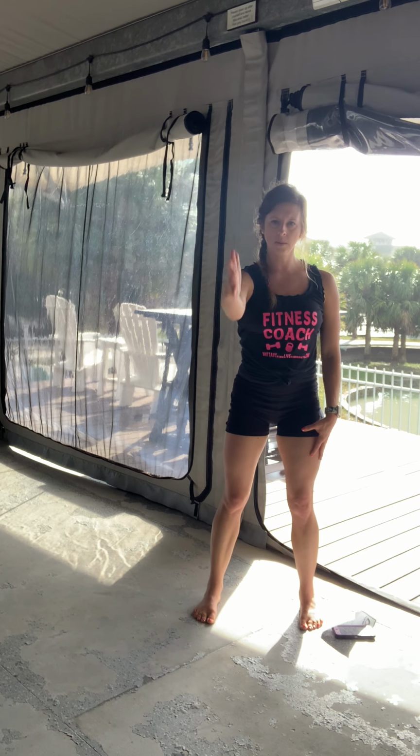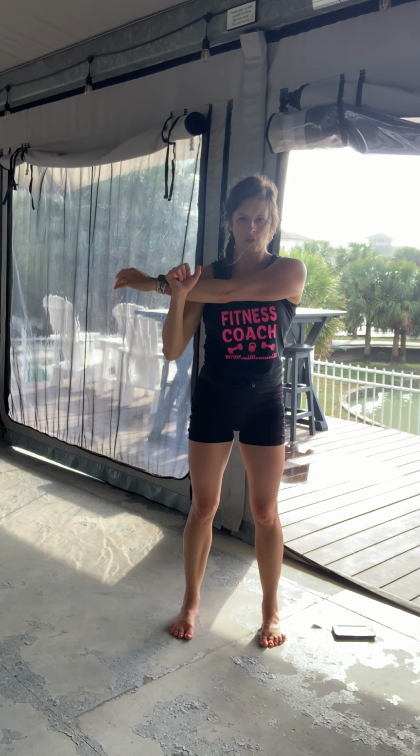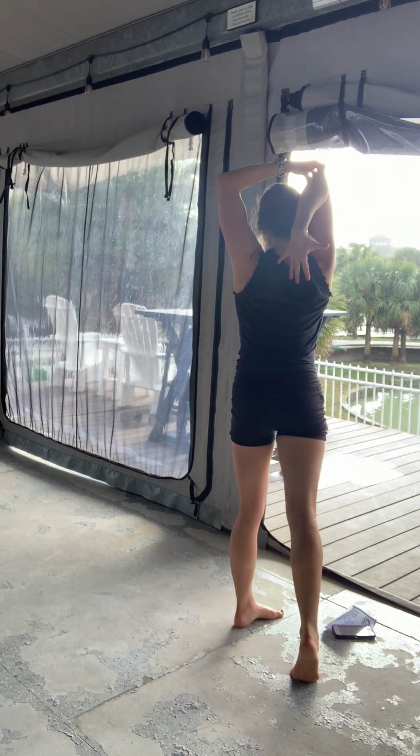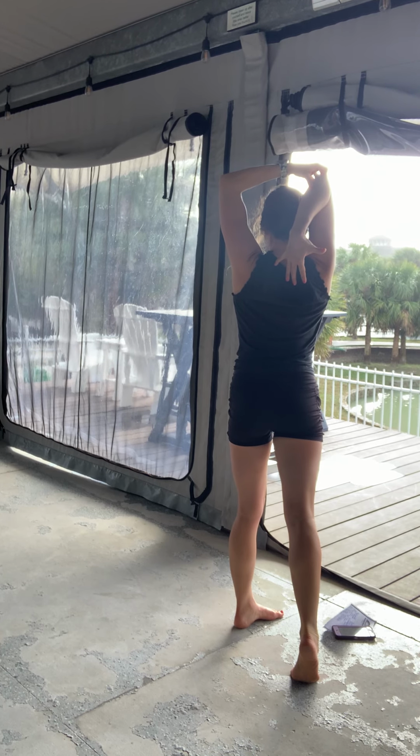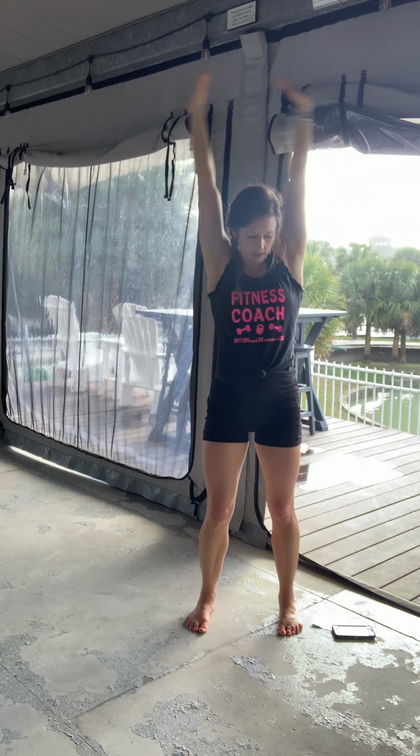Give me a nice shoulder roll at the top. Bring that right arm across. Drop down that shoulder. And left side. Bring it on in. Drop that shoulder down. Awesome. And let's go ahead and do our triceps. Up, over, give it a nice little pull. Not too much. And left side. You guys might see some palm trees in the background. You just never know.